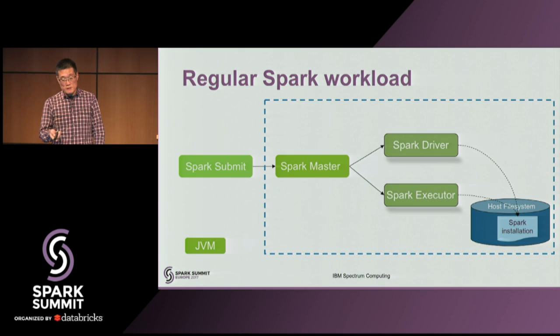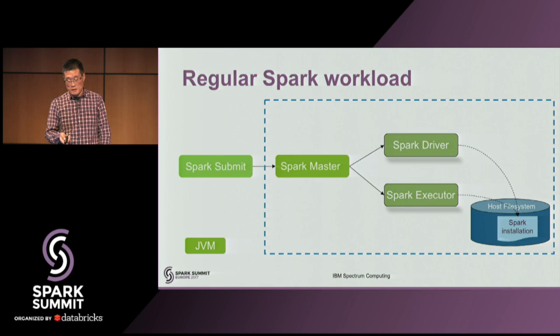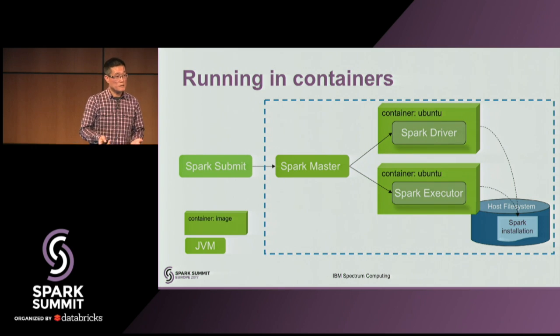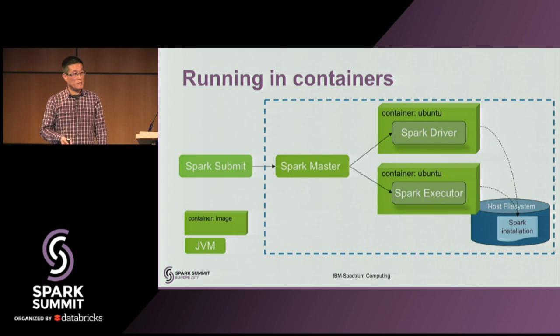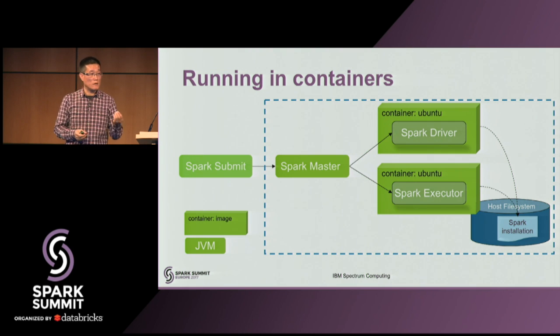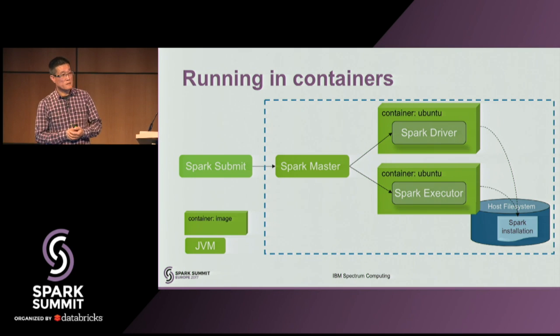So if we move this particular Spark job into a container-based environment, it turns out like this. Why can it be this way? Because your backend system can take care of all the dependencies and automatically mount them when you launch the container. So in this case, I don't need the image because I have everything already in my host file system. I can pick up whatever base OS image and just put the JVM inside the container. Then I can run, right? So here we can solve the first issue, which is resource enforcement.